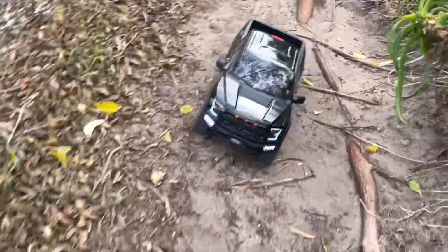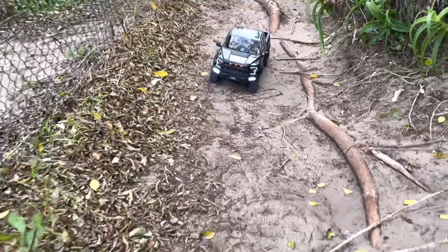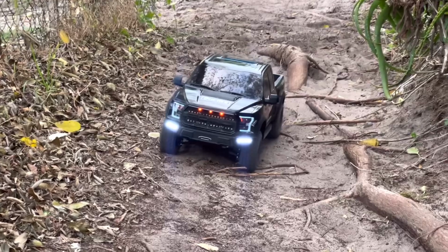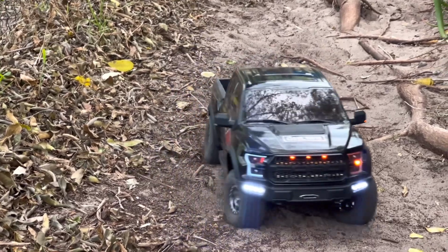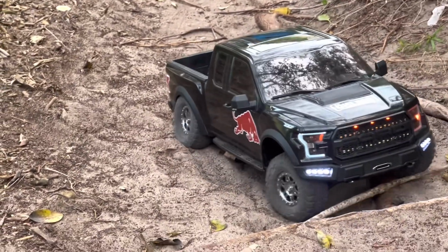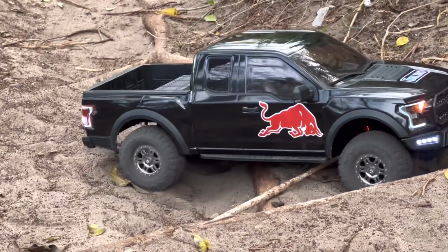It's holding point. Just let off the throttle and it's holding at the exact same point it was at. I'm going to zoom in again. Let's power through the rest of this obstacle. That's the nice thing about a brushless motor. It's just tons of power to give and it keeps on giving. It's like a gift that keeps on giving.